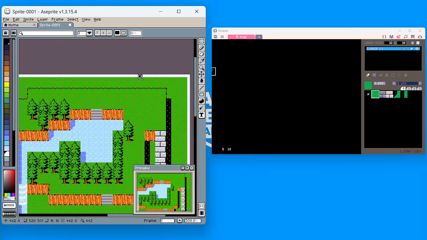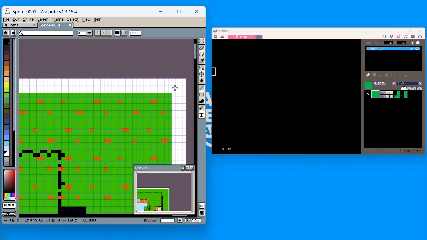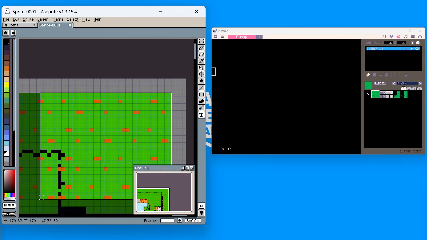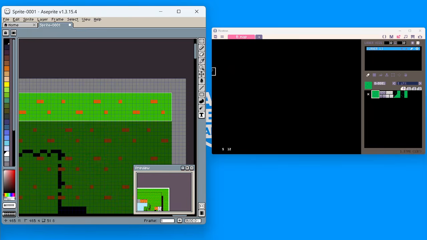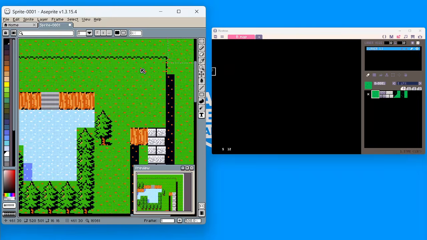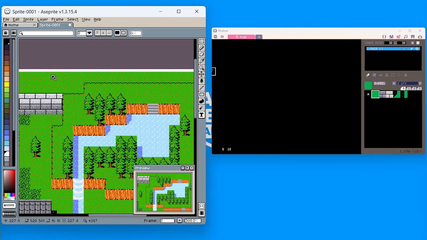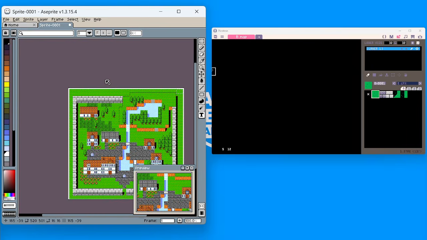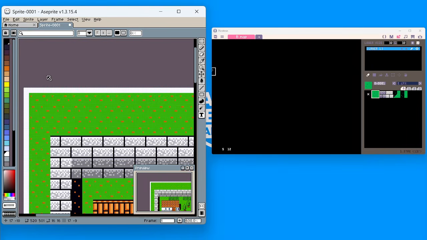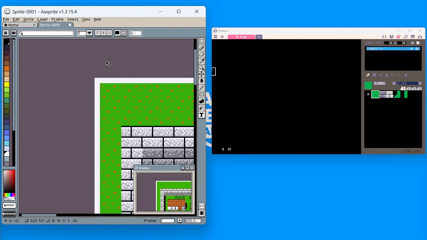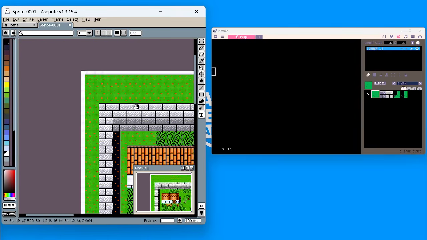Are we not scrolling? Are we not scrolling? Sprite, you piece of crap. Why are you not scrolling when I... Oh, come on. I hate this. What now? In Photoshop this would work.